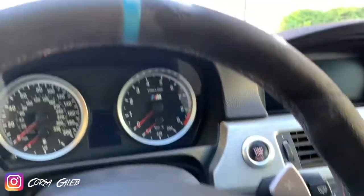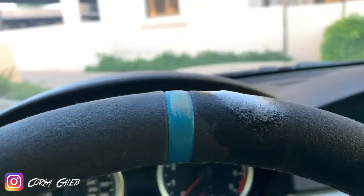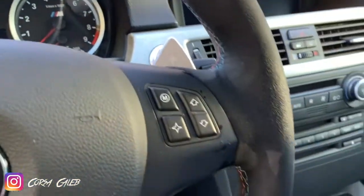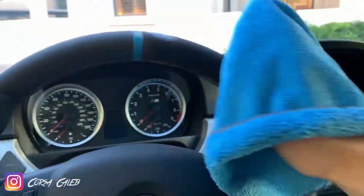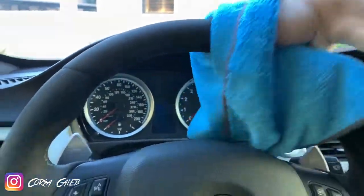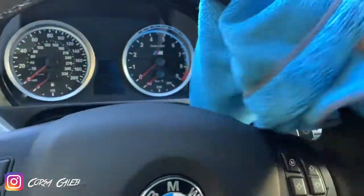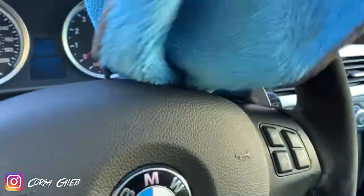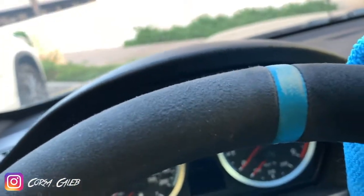Once it starts to soak in a little bit, to where you can see it looks a little wet with still a little bit of foam left — that's good. You want as much product as you can; you want the product to do what it's supposed to do. Then what I do is I take the microfiber and I really dig into the wheel, kind of rough it up, and try to bring up as much dirt as I can or whatever else is on the wheel. Don't be afraid to grip it.